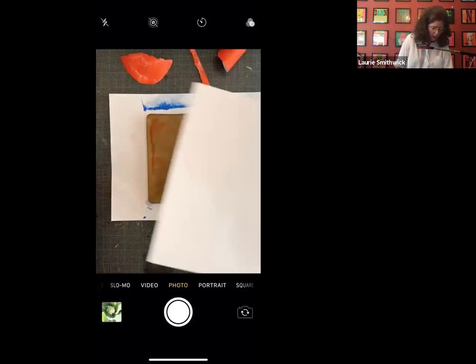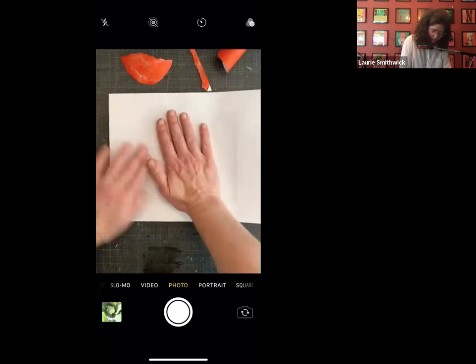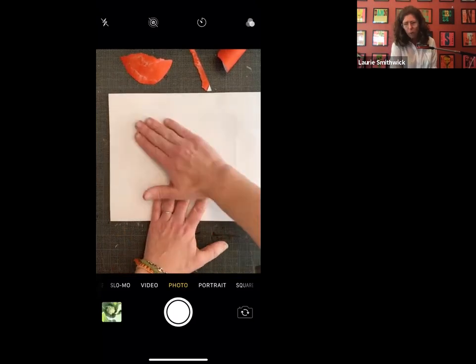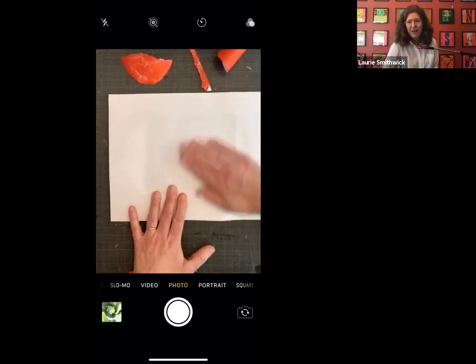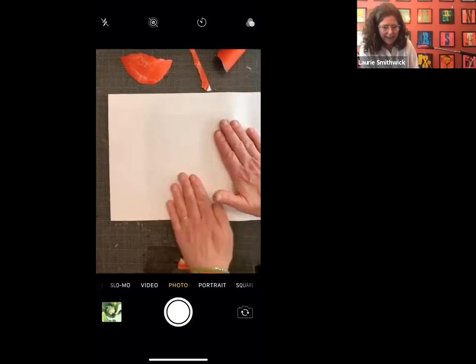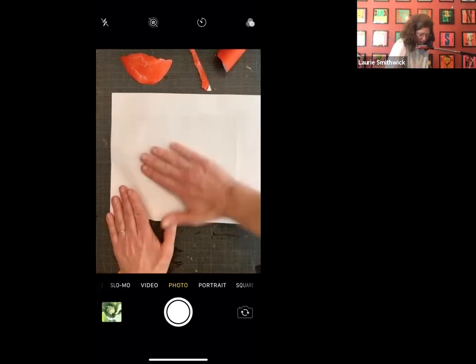is that now I'm going to register this. If you want to be really precise, then you want to remember which is top and which is bottom, because it may get mixed up. But again, precision is not the goal of printmaking. Not this form of printmaking. Organic, that's what we want. So you're going to rub, rub, rub.